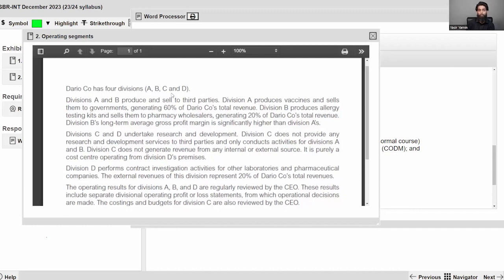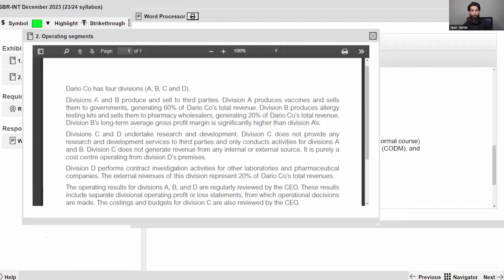All right. So it's a component of an entity. A company with 4 divisions can have, for example, up to 4 operating segments. That's fine. So we need to study each and every one of them and identify if they meet, first of all, the definition of an operating segment or not. And then we'll go and see if they need to be reported or not. So we need to identify what the criteria of reportable segments are as well. All right. So let's read it down.